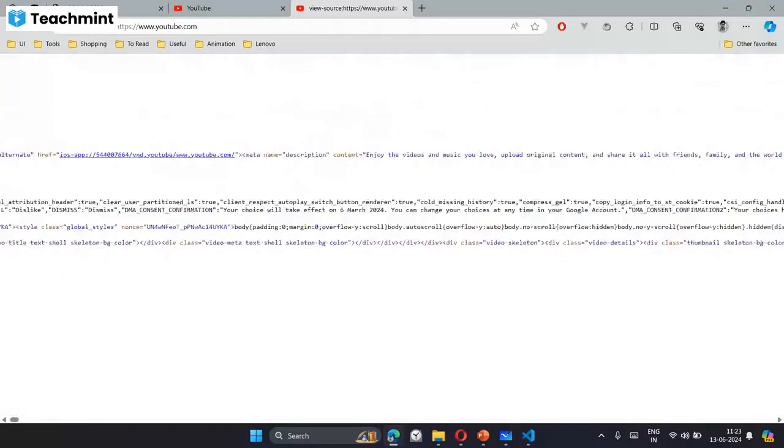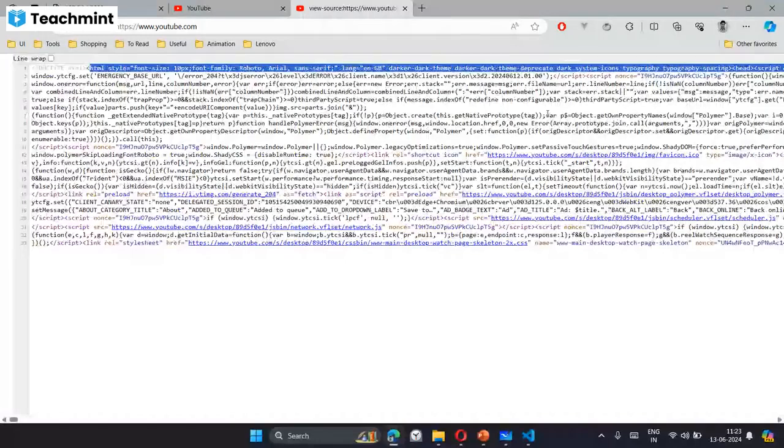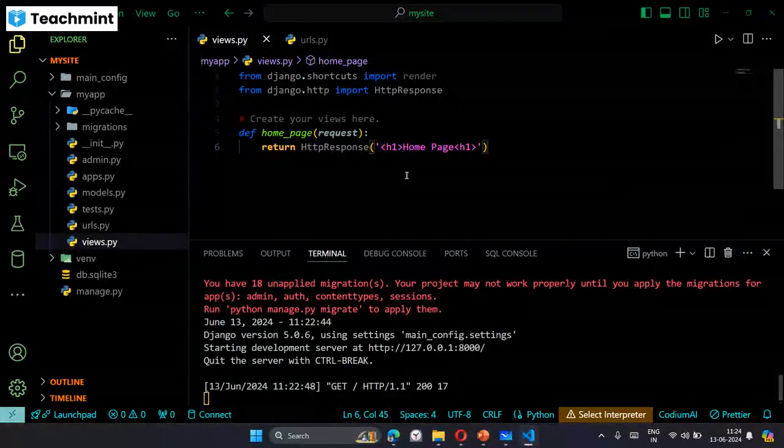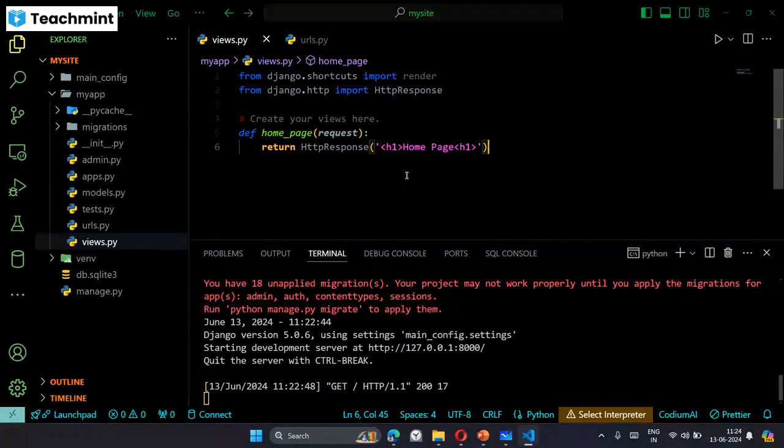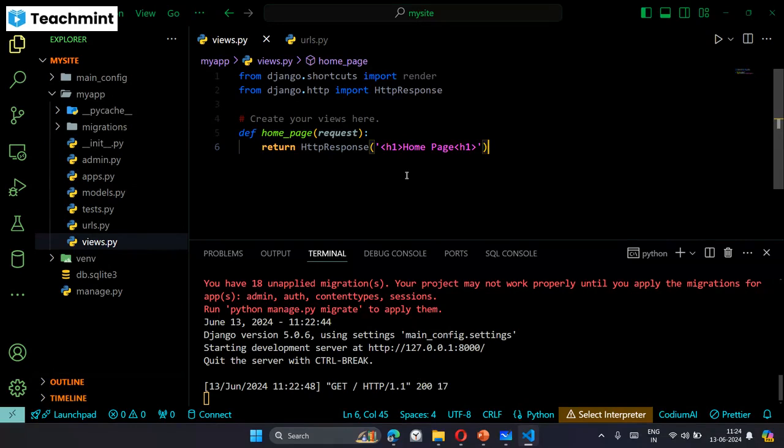You can't display the entire code in a single line, right? So it will not be easy to manage. Once the code reaches a higher amount, it will not be easy to manage, right? So for that purpose, there is a concept called templates.